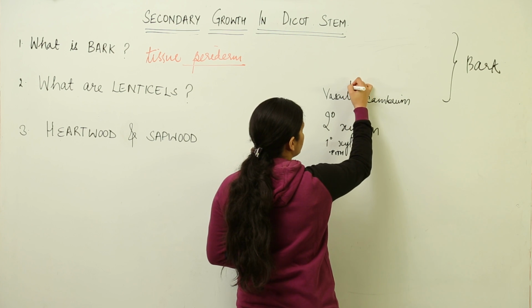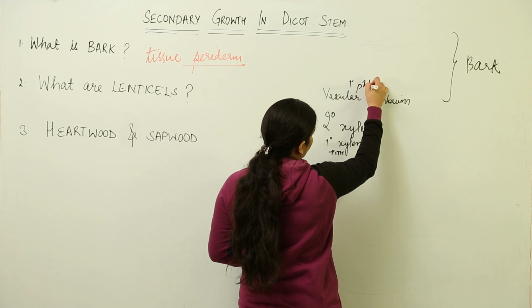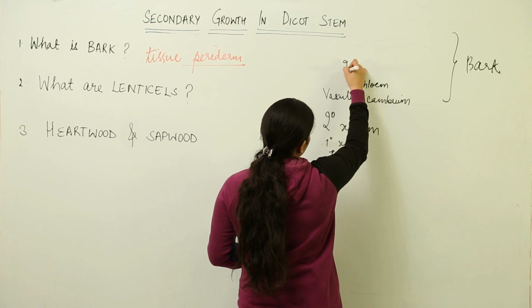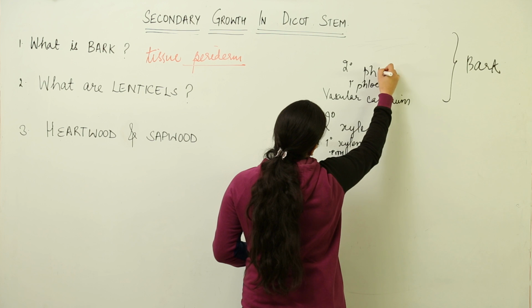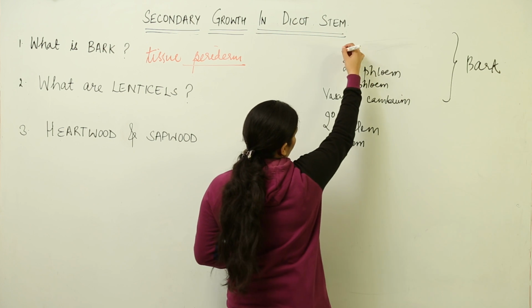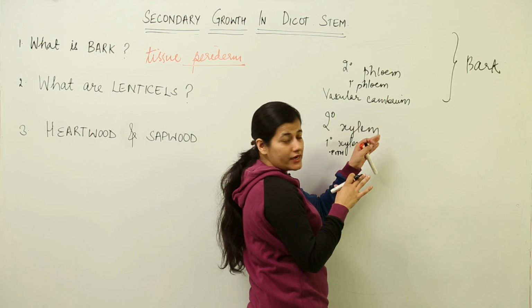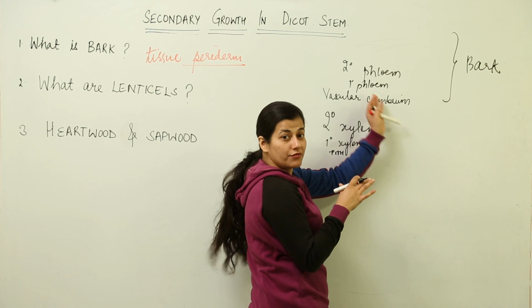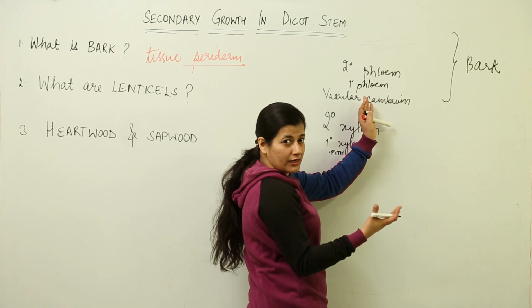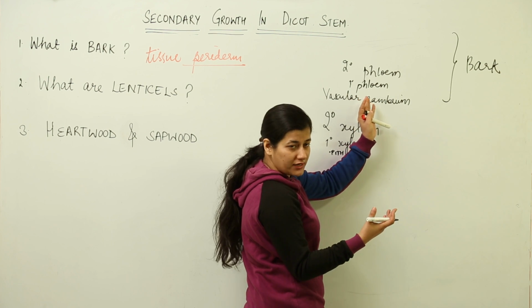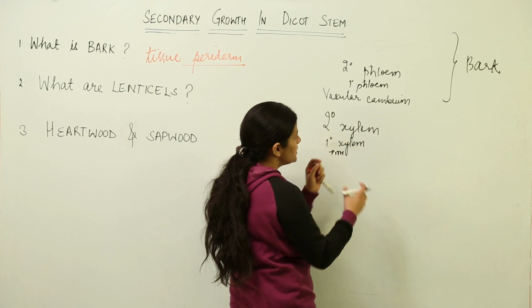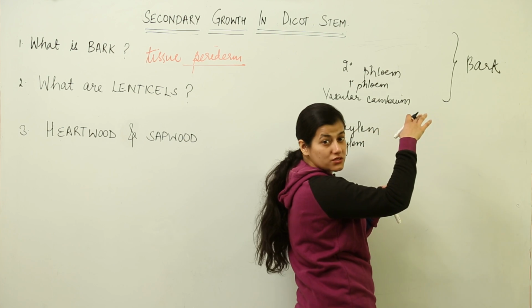Again, a highly crushed primary phloem, then secondary phloem, which is again crushed. Why are all these things highly crushed? Because this part is crushing everything. This is growing at a very rapid rate. This is being produced at a very rapid rate, and it is crushing everything else and forming the maximum component that is known as wood.